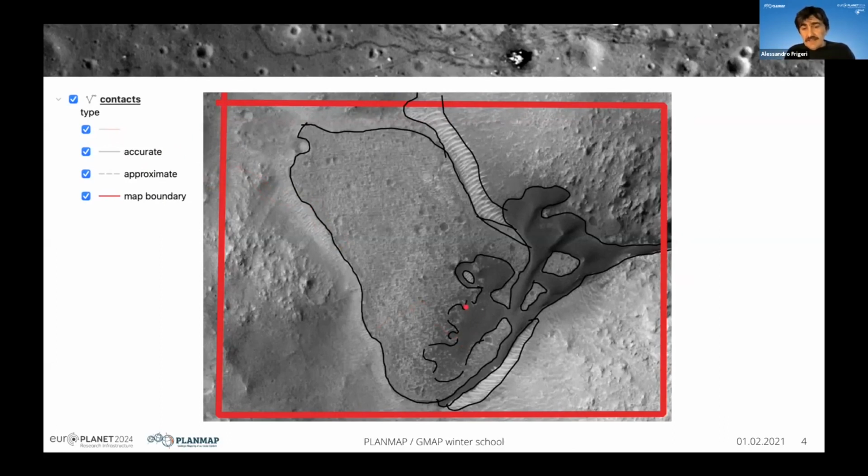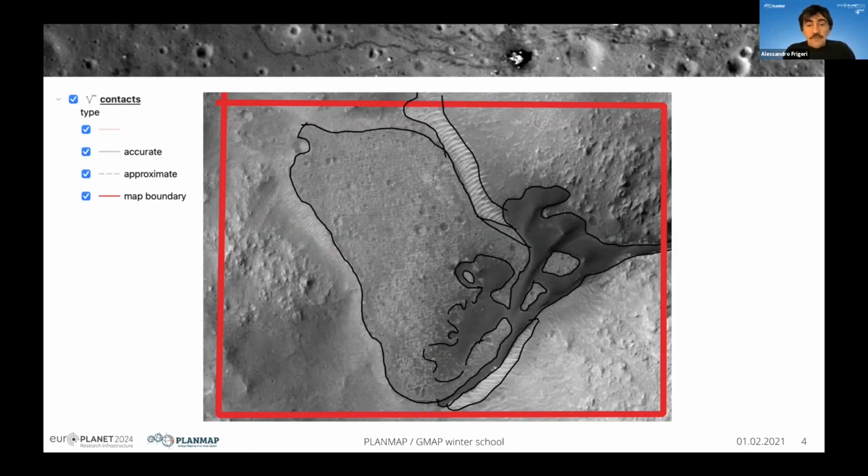And then in this dark unit, which seems very likely to be linked to Aeolian processes, I map that as approximate. So the symbology is different. And so we can do that in GIS, much more like the pencil work, the paper work, we did the contact.